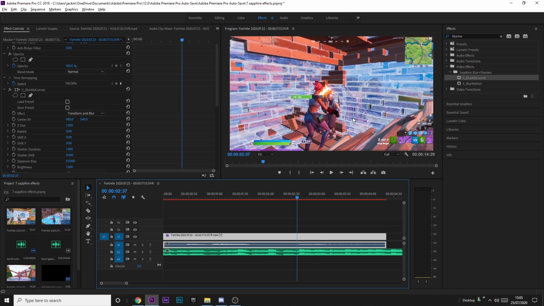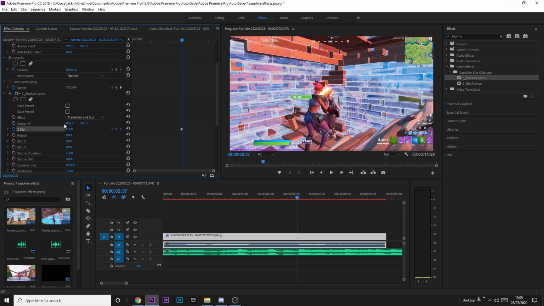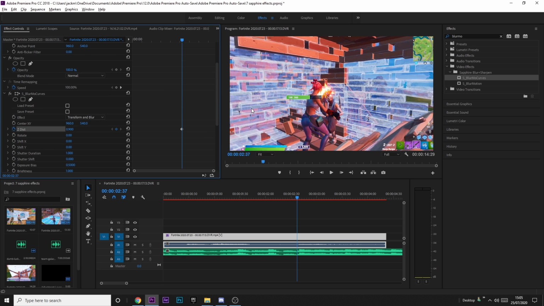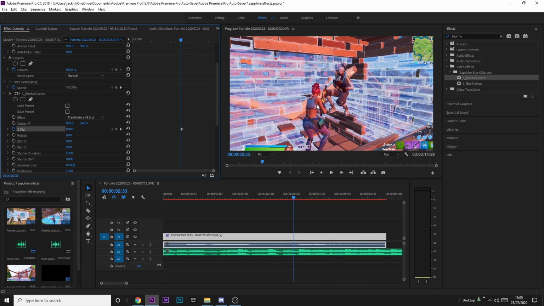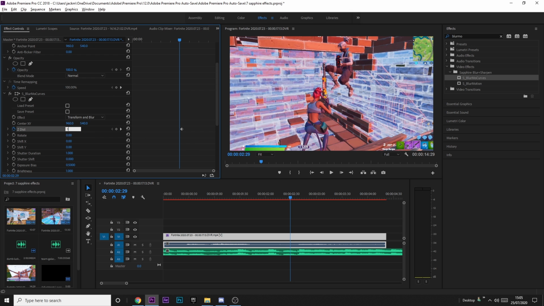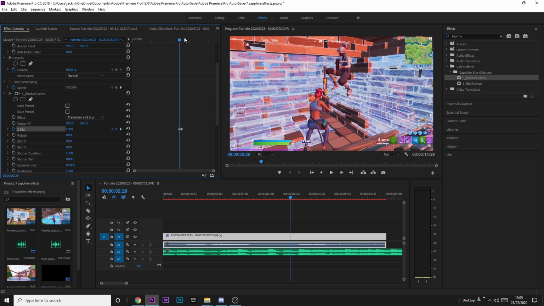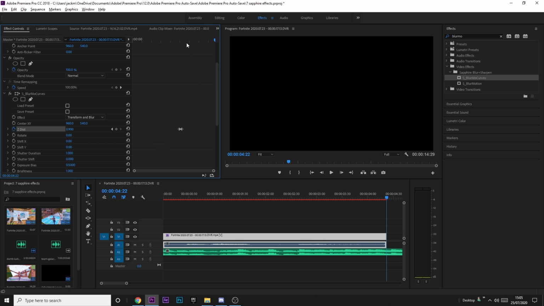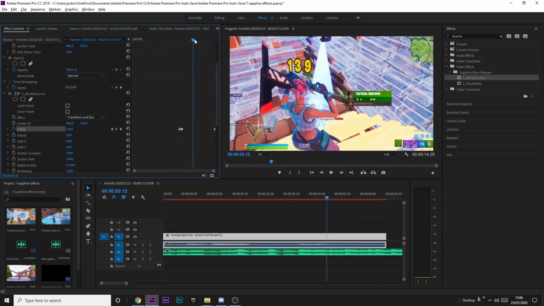Okay, so to do that, you just want to find where you get the kill, where the ammo goes down, as usual using the arrow keys. Then, where the ammo goes down, you want to keyframe the Z distance. I like to put it to about 0.9. Then go about 8 frames before the kill, put this back up to 1 again and keyframe it there. Then I like to go all the way to the end of the clip. But with my pan crops, I never like to put it back to 100 by the end of the clip. I like to keep it near 100%, so about 0.98, so it's still a little bit zoomed in when you get to the end of the clip, so it looks like it's really slow.